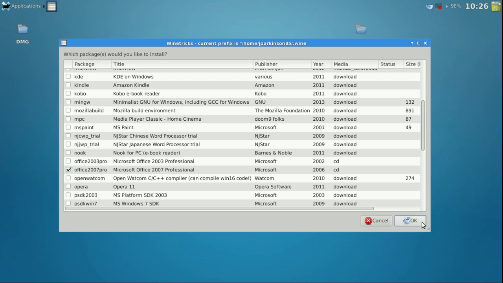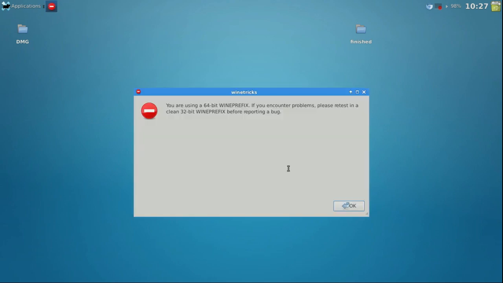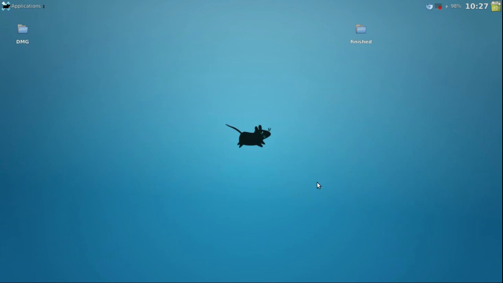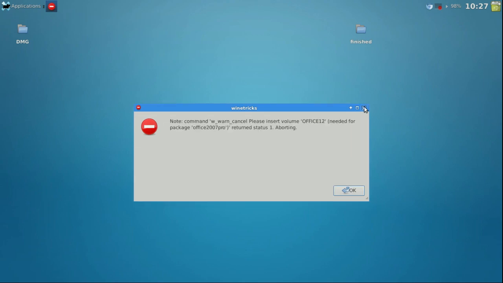You might need the disk. I'm going to click it right now to double check. If you don't have the disk, you can probably go over to Windows. You can probably find it online on a torrent or any of that type of stuff. Or you might need to get a third-party CD drive, and that's a USB, and plug it in. So you're seeing it saying that I'm running a 64-bit, that's going to be a clean 32-bit. It's okay, I'm just going to press OK past all of this to see if it's going to keep hitting that up. So what this is saying right now is that I need to insert that Office package, which I don't currently have. I do actually have it, it's a CD somewhere. So I'll see about getting that installed maybe later on, and we'll get that running up there.